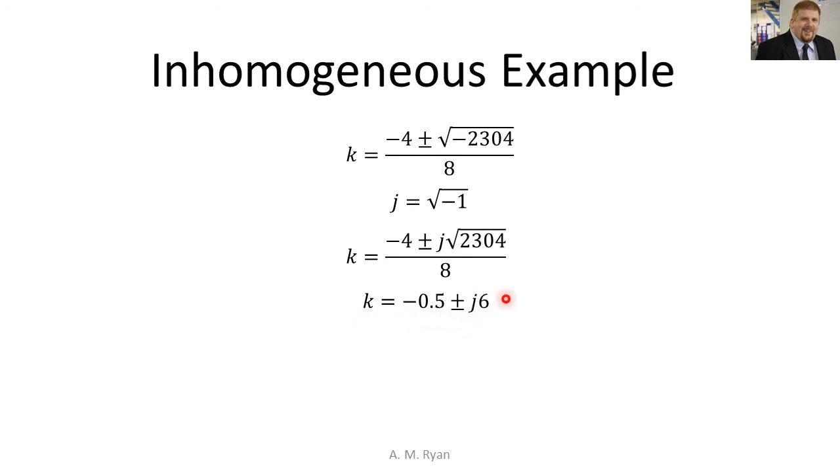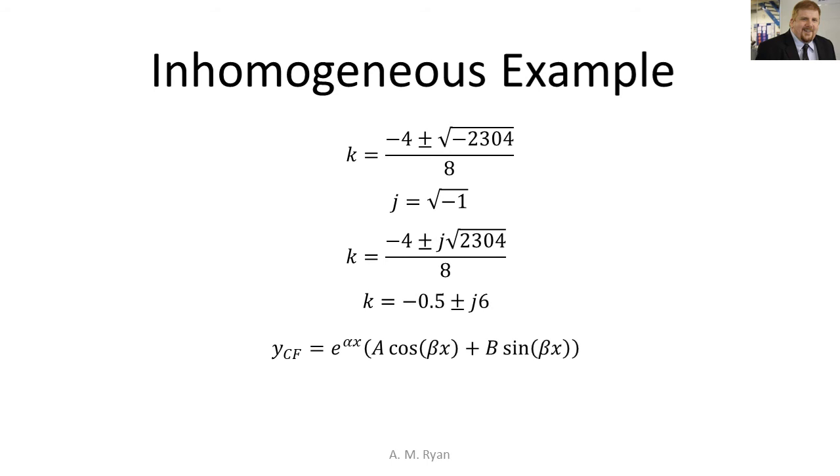Your complex roots will always be in this form. They will always be the complex conjugate of each other. It's how complex roots work, and you'll always have two complex roots in a second order system. You won't have one real and one complex. You'll always have a pair of complex roots. So our roots are complex. That was, if we remember back to the table, type 3. And so our complementary function looks like this.